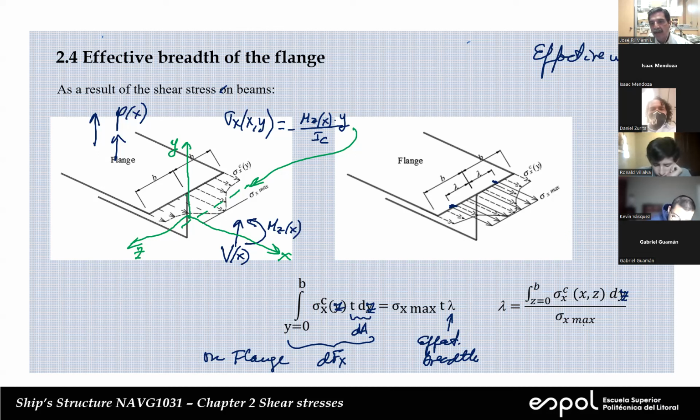And this is the maximum value of the stress that we're going to eventually estimate. So what Shady does is he presented a procedure to calculate lambda, okay? Once you calculate lambda, it's like having a reduced flange beam, okay? So once you reduce the breadth to the effective value, which is lambda, you recalculate the inertia. With the new inertia, you can calculate the sigma max, okay? So this is what the procedure on the right-hand side I'm going to write first, okay?